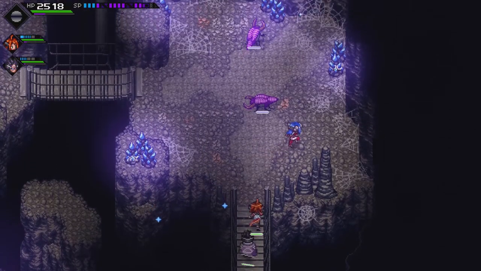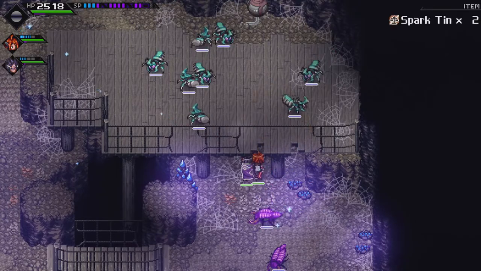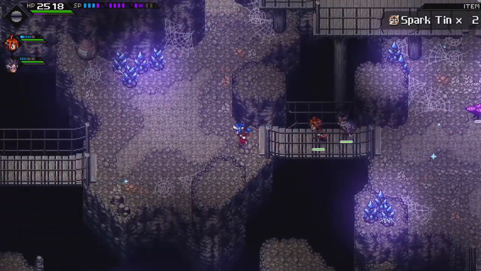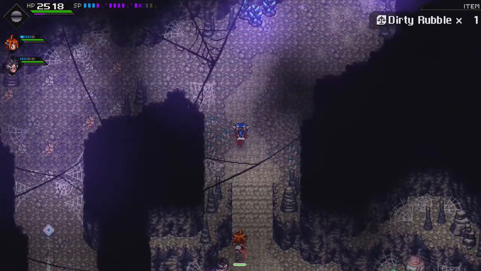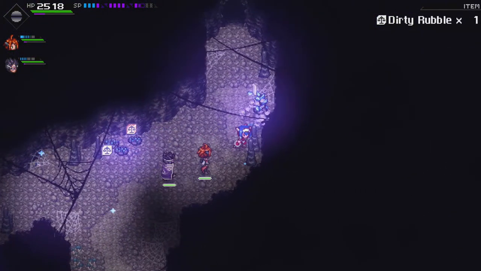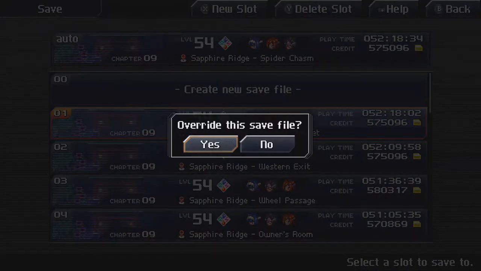Okay, maybe it's underneath here. I mean, oh wait, no, because we had to unlock the area where he was going to be found by blowing up things, and we did that already. So it's going to be up this way, I think. So I had to end up blowing this up. We'll save, just because you never know.